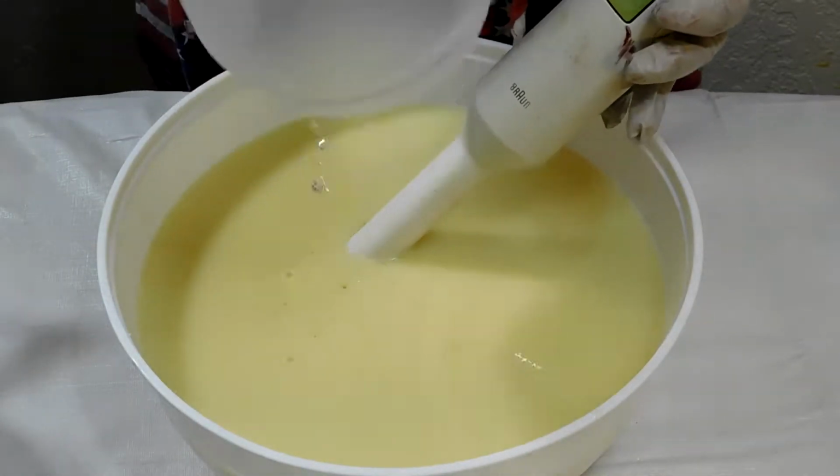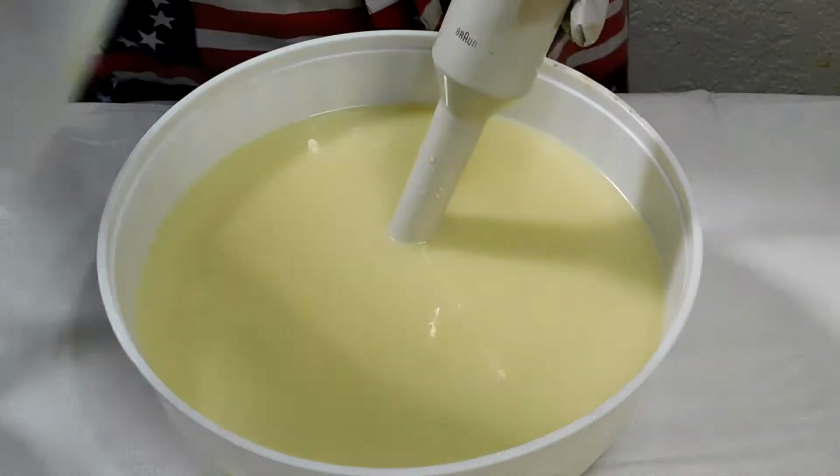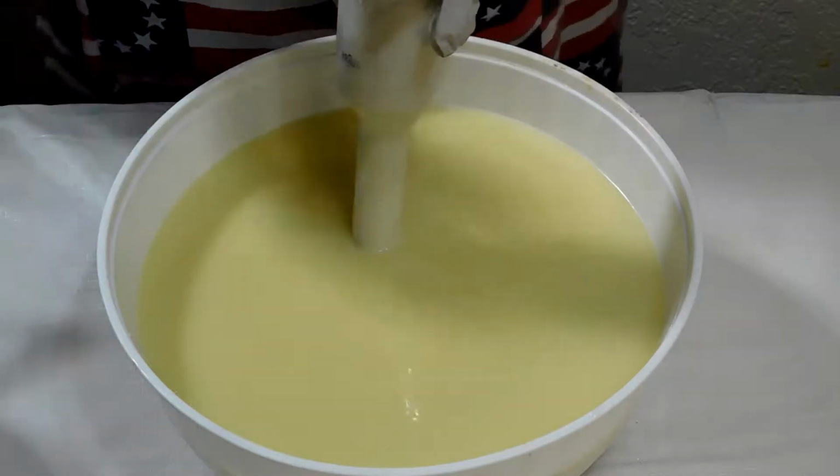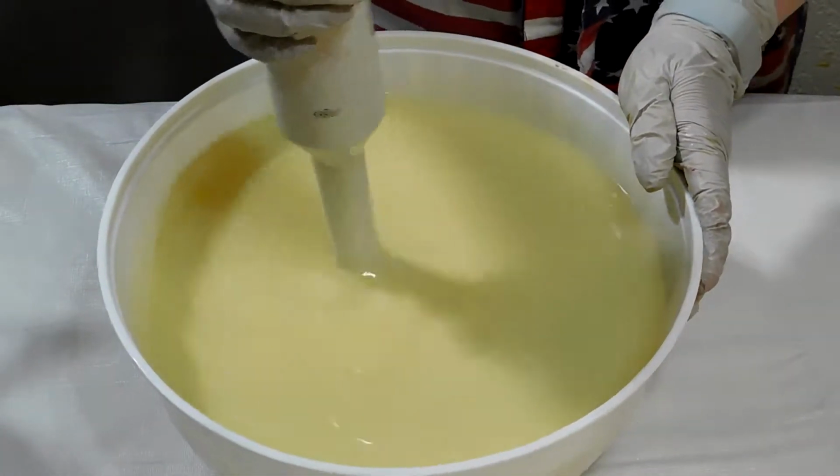I don't want to make any big, huge batches this time of the year because I want to sell them fast. Then we're going to go to our Christmas soaps. So that's what we're going to do.